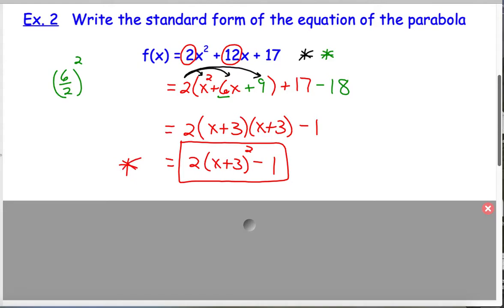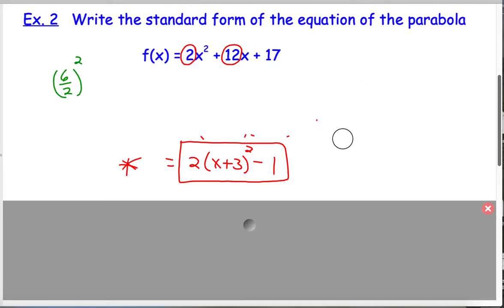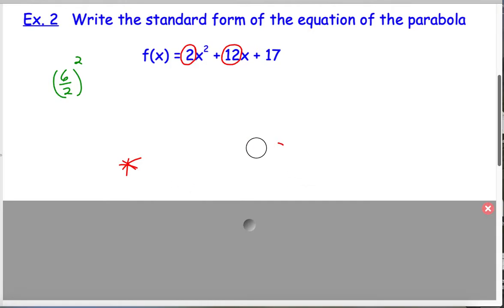So once again, I'll walk you through the steps. You can fast forward if you don't need to see it again, but I think it's important to explain. And you might want to even jot down the steps as I say them. So step 1, factor out a leading coefficient of x. So I need to factor out a 2 from all the terms that have an x. And then I'll leave a space. Then I need to figure out what would make this a perfect square in the parentheses.